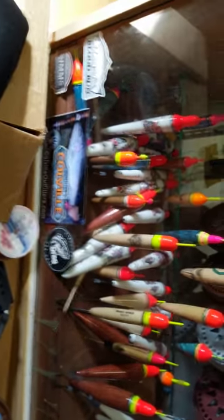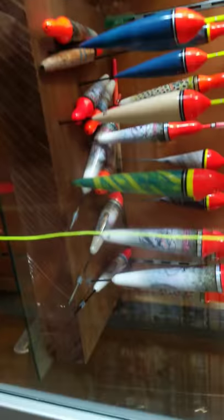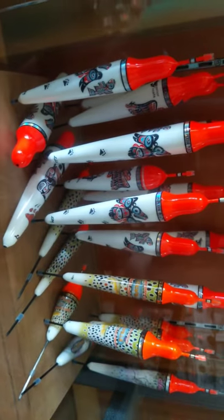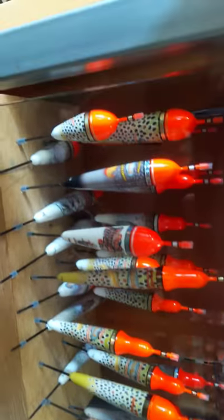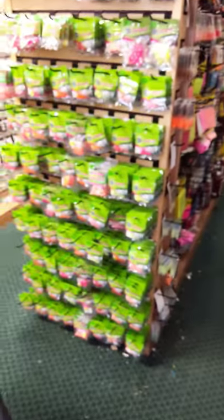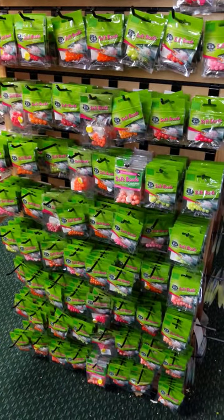They're called Superior Floats — we just got a new batch in. It's the white ones in the back, the tribal theme. We got a couple of those available in the Cromers. We have a couple of Brian Lee Smith floats in there, some of the tribal ones in a little bit bigger sizes, a couple of brown trout wraps, brown trout wraps and loafers, and some big water floats. One of the hottest items come fall is going to be the super awesome soft plastic beads by B&R — one of the hottest products out right now.